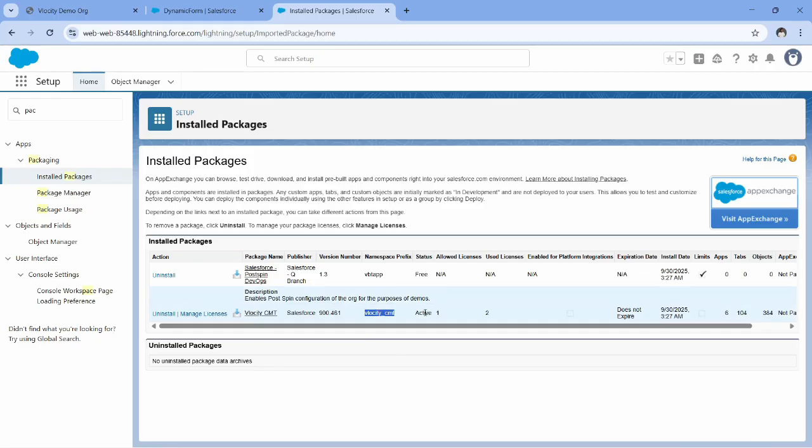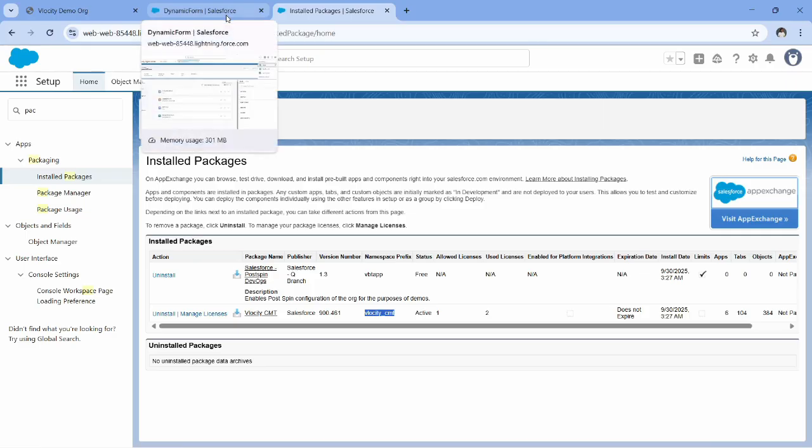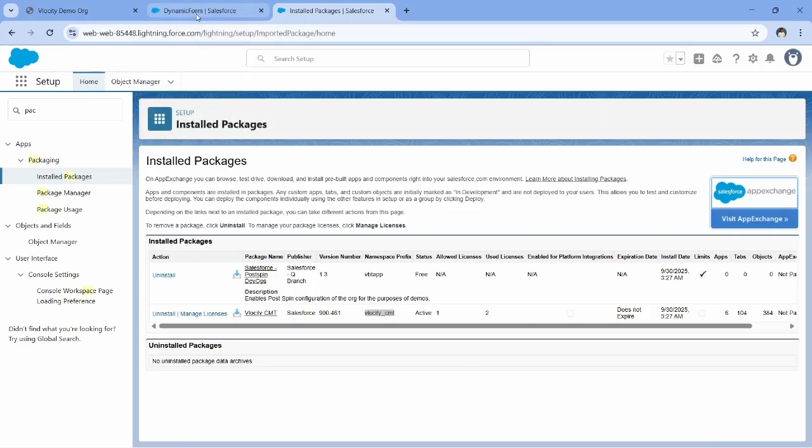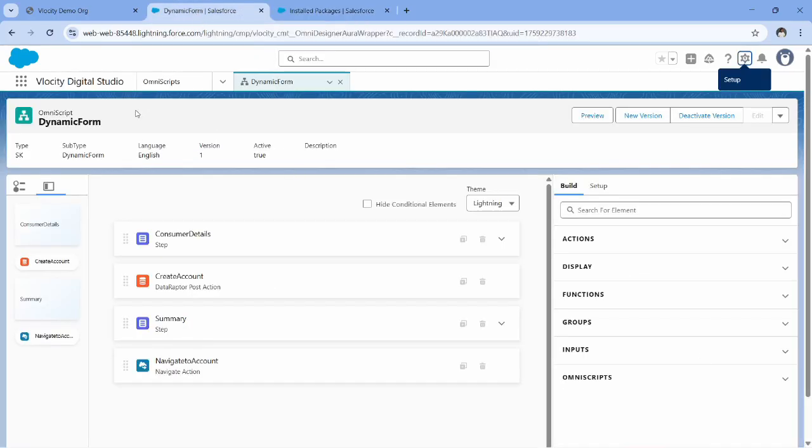It doesn't matter for us, but just for knowledge purposes, CMT represents communication. Similarly, a namespace called velocity underscore INS represents insurance. Healthcare has its own, and there are some namespaces with OmniStudio as well. But it doesn't matter, because we just have to learn OmniStudio, whatever kind of org we have.